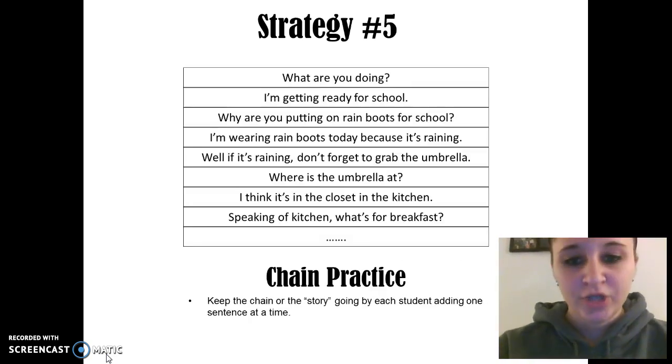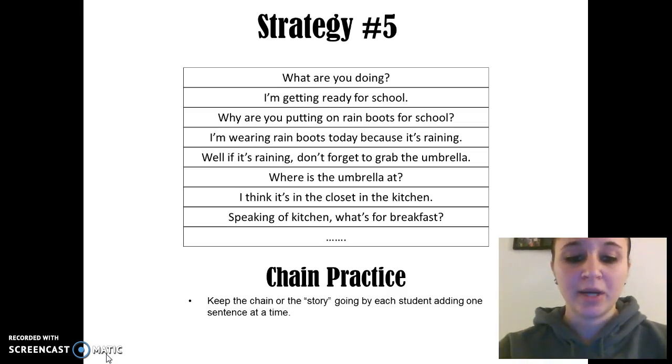My fifth and final strategy that I selected is chain practice. This strategy also requires the students to be creative, but they will also be required to listen to others in order to create a fluent and oral story chain. Vygotsky would once again support this strategy because the students have to work together and listen to others in order to create a fluent passage. This strategy contributes to the growth of the zone of proximal development because of the social interactions between the students.